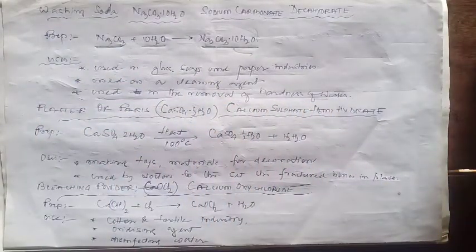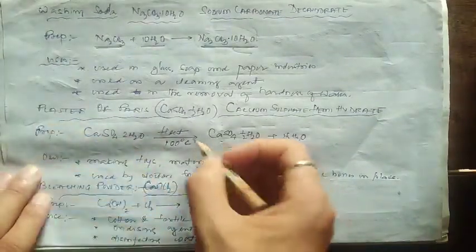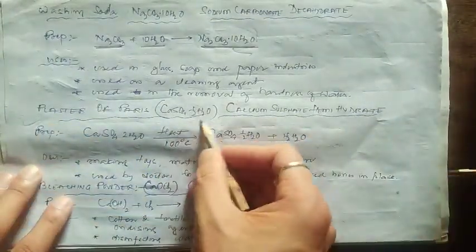Now hardness of water, what does it mean? Student, hardness of water means when we apply soap to cloth, sometimes it's very difficult to form lather. So if lather forming is difficult, it means the water being used by us is hard water. In short, in hard water, it's difficult to make lather. So to remove that hardness, we use this compound. That's washing soda.